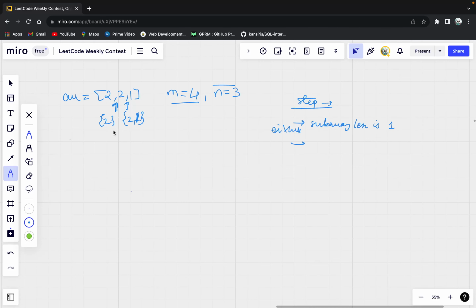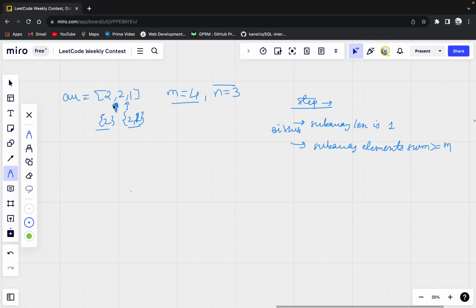Only then do we consider this particular step a valid step. Otherwise, if the length is not 1, then the subarray elements' sum must be greater than or equal to m. It is 4 here, but it should be greater than or equal to m. So either of these two conditions must be satisfied, only then will it be a valid split.